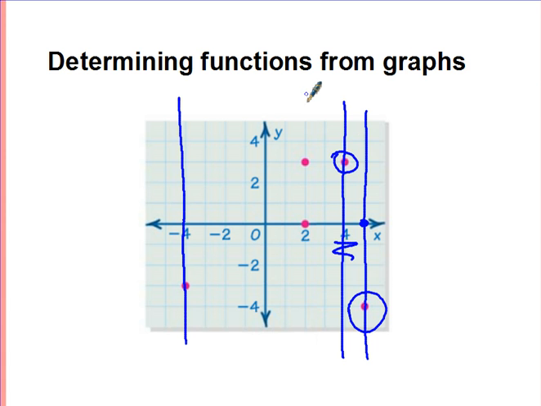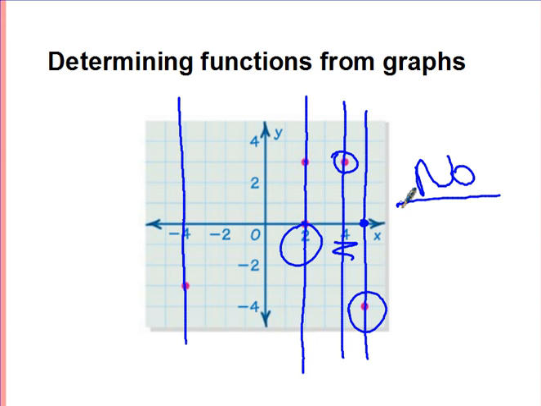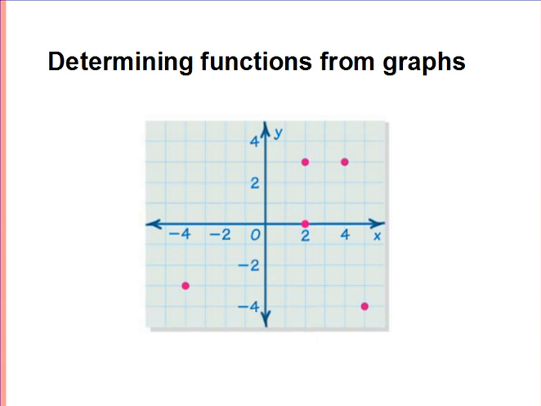But this example here says that for this x value of 2, I have a y value of 0 and 3. So this vertical line test, since it passes through two dots or two points, we would say no, that is not a function. Because 2 is not allowed to have 0 and 3 as part of its coordinates. So we would say that this is not a function, because if I were to draw a line through these two, it would pass through two dots.